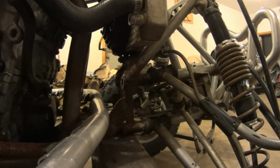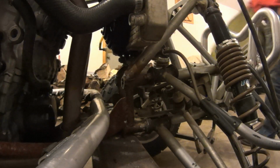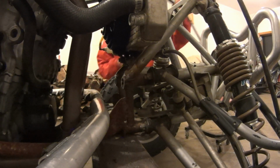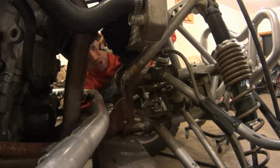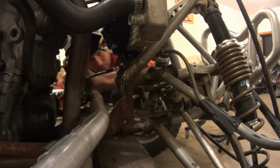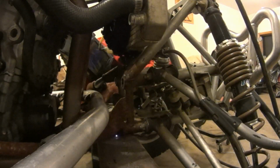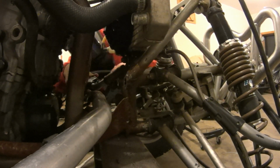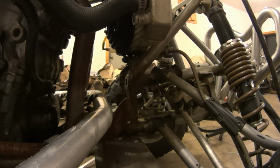Sorry about that, I forgot to roll the camera for that first tack weld. To get this other side on camera at least. That's my bad, sorry about that. No biggie, I suppose. To do that, we're gonna have to remove that radiator to get in there for the rest of that weld.